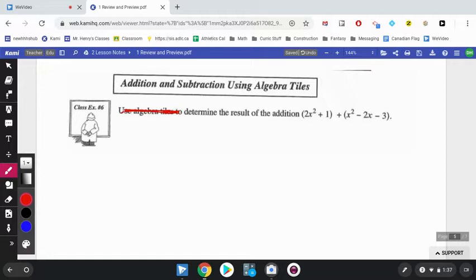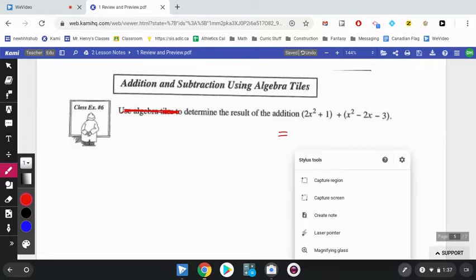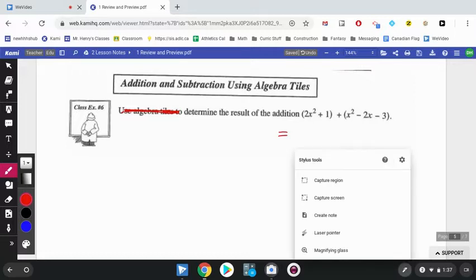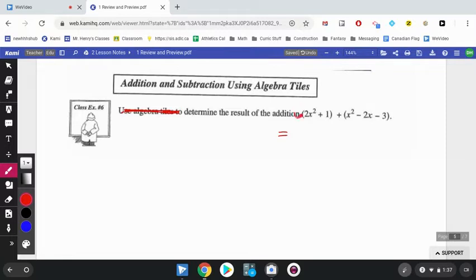What I need to remember, okay, when I am adding polynomials, first thing, an equal sign down all of this. Every new statement is an equal statement. So this is equivalent or equal to whatever I'm going to write here, okay? 2x squared plus 1 plus x squared minus 2x minus 3. With anything in polynomials, I always look for information out front. So the first bracket, there's no information out front of it. I'm not multiplying it by anything. I'm not subtracting. I'm not doing anything. So these terms remain the exact same. You had a 2x squared and you had a plus 1.